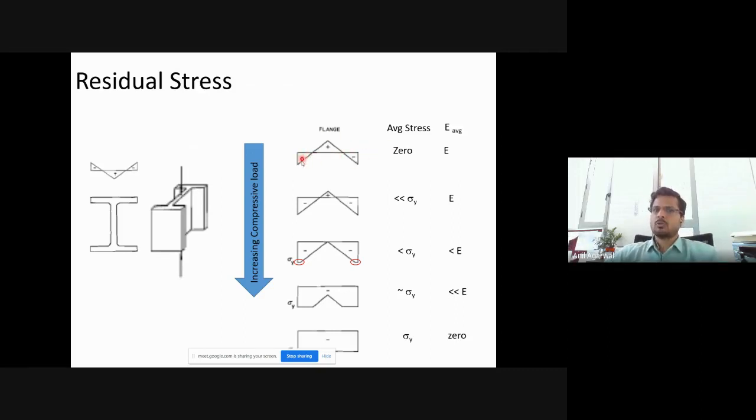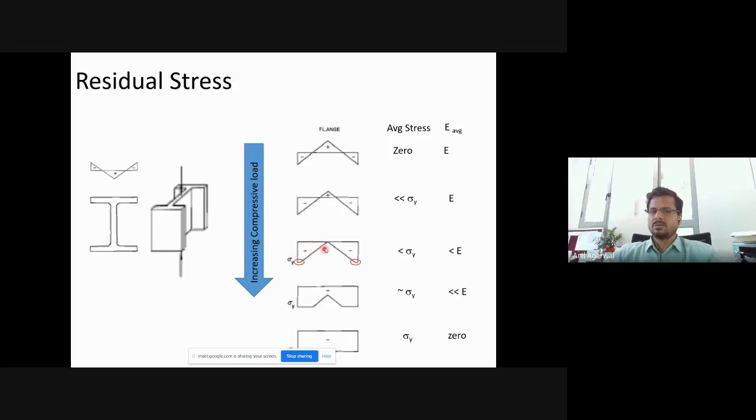Right? Now what will happen is that as you push this cross section into compression, the average stress will be changing in proportion to the external load. But individual fibers, some of them were in higher tension, will be coming into lower tension, and some of them will be approaching the Fy value very quickly. So some of these fibers will be closer to Fy in compression than other fibers, and as a result, some of them will reach the yield point first, and as soon as they reach the yield point, they will stop contributing towards the average elastic modulus of the section.